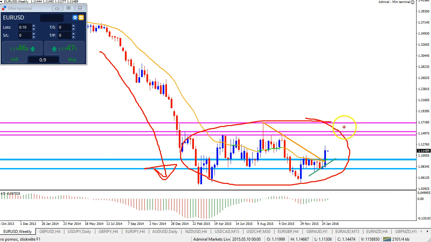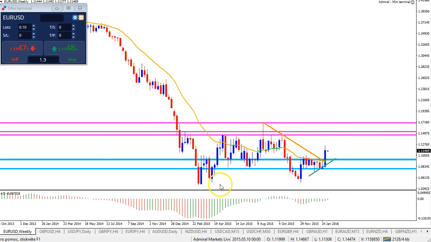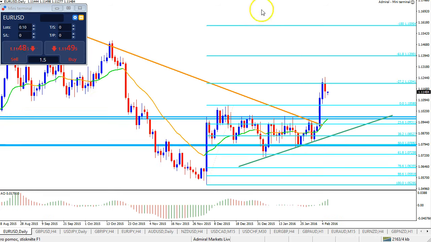So I do expect momentum to continue downwards again, and there are two things that I'm looking for: either a break below the double bottom, that could be, of course, the starting moment of the downtrend continuation, or if price gets up to the resistance levels I just spoke about, and it could turn around and then start falling again to continue that downtrend. So for the moment, though, price is in this consolidation, and it has some space up to what I would consider higher time frame resistance. So considering last week's bullish candle, considering the fact that price has broken out of that resistance, I think that this is just a pause.